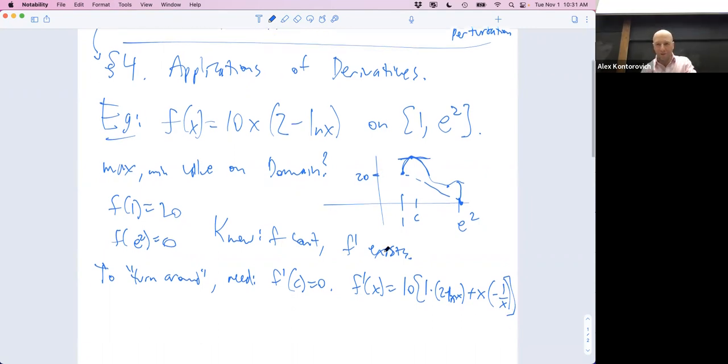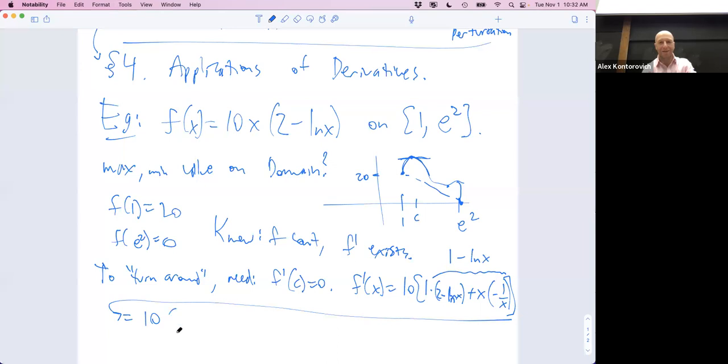Okay, and so this simplifies to what? I get a 20 log x. No, that's a 2 minus. It's bad if I can't read my own handwriting. It's a 2 minus natural log of x. So that's not a 20. Well, it is a 20. Actually, let's simplify inside of here first, because this x minus 1 over x simplifies to -1, and that's a 2 plus a -1. This whole thing is a 1 minus natural log of x, and that's being multiplied by 10.